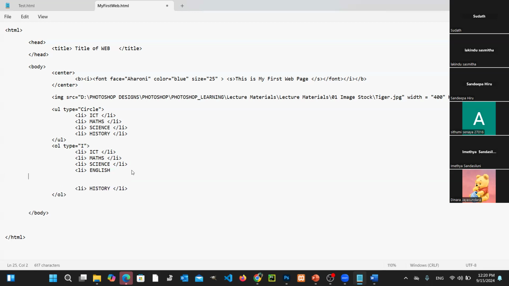Under this one, I am going to add an unordered list. I will put UL. Under that UL, I am going to add my items. First item is grammar. Close this one.